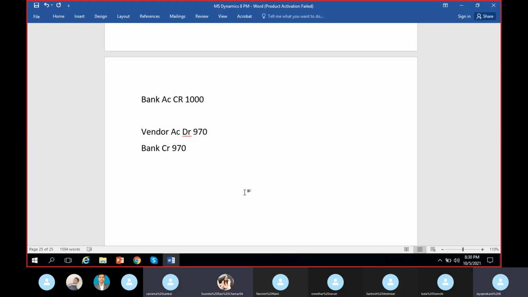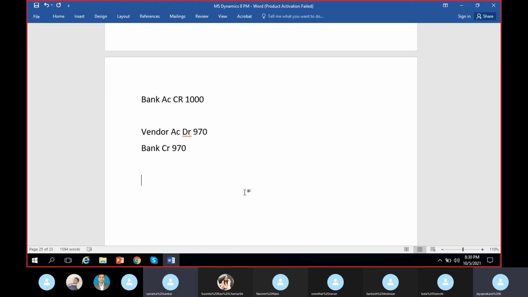Yes, the system will take the cash discount earned account. From where will it take the cash discount account? While we are creating the cash discount codes, we have given the account for accounts receivable and accounts payable. Correct, very good. So while creating cash discount codes, we gave the account for vendor discounts and the account for customer discounts. From there it will pick the account we have given for vendor cash discounts. So what will be the entry? How will that $30 be adjusted? Anyone?